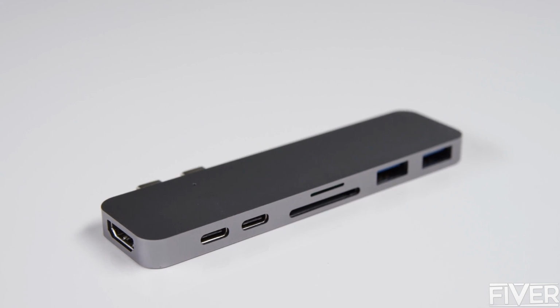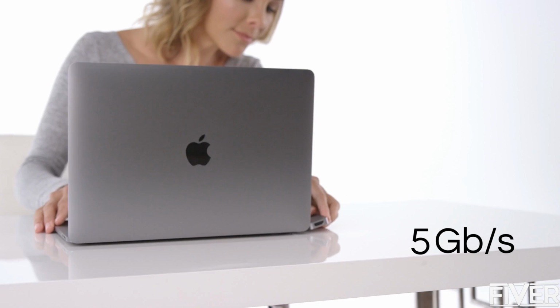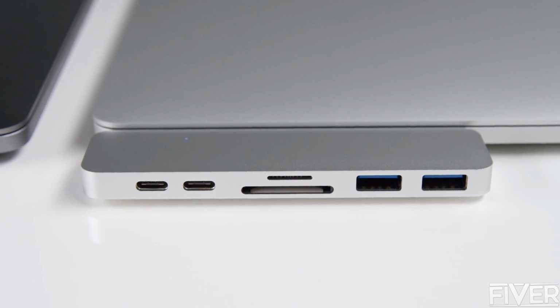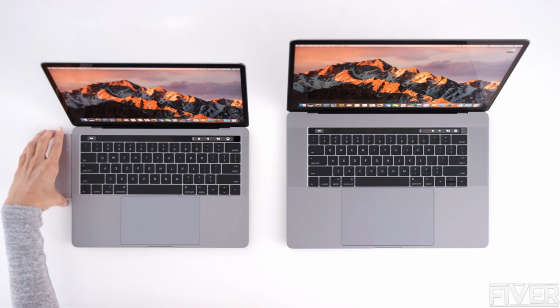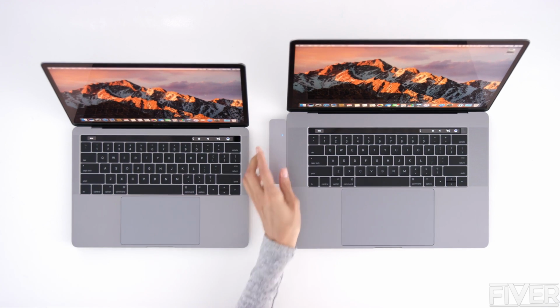HyperDrive is the first hub specifically designed for the new MacBook Pro, utilizing two Thunderbolt USB-C ports to provide more bandwidth than any other dongle in the market. HyperDrive is made of precision milled aluminum, available in both silver and space gray to match the MacBook Pro. And the same HyperDrive works with the 13 and 15 inch MacBook Pro.